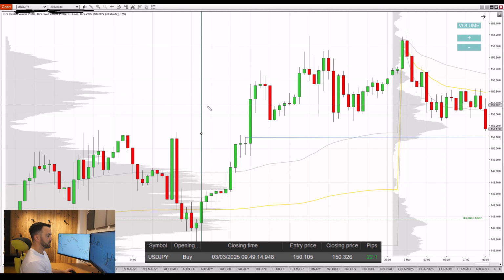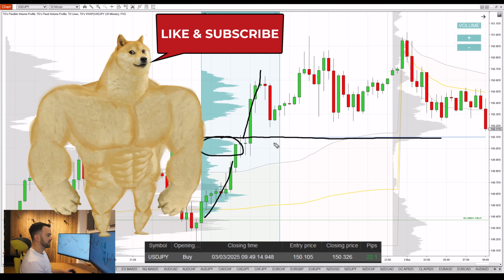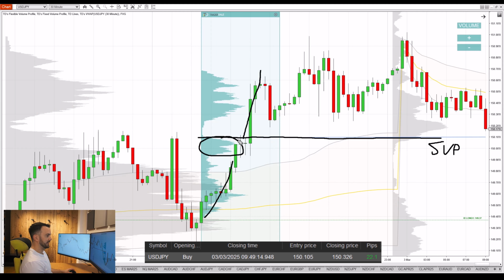Let me use the volume profile here and show you how the volumes are distributed in this uptrend zone. What caught my eye was this volume cluster formed within this uptrend, and this blue line, this level, was the beginning of that heavy volume zone, right? So this marked a support that I wanted to trade, based on the fact that buyers were active here, adding to the long positions as they were pushing the price upwards, right?